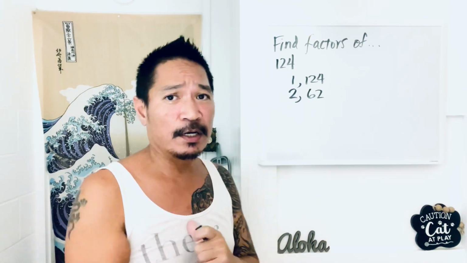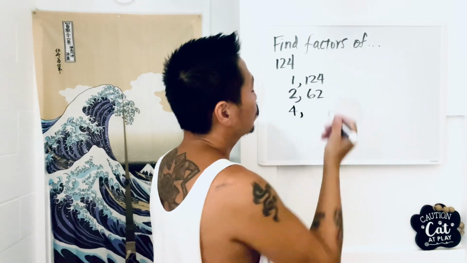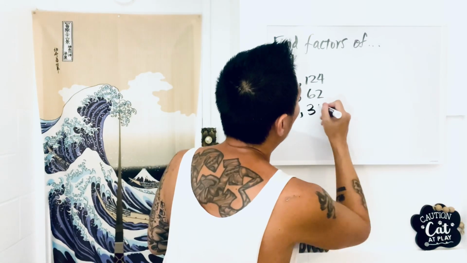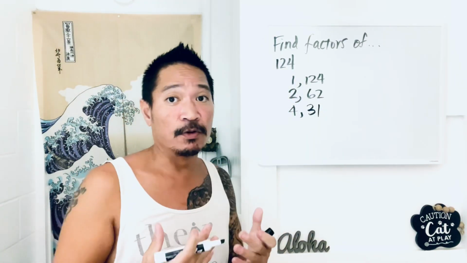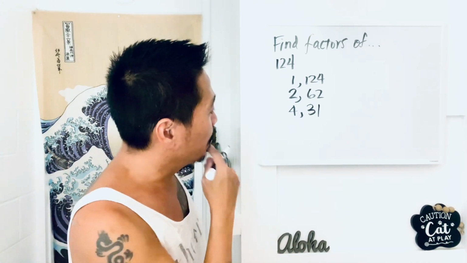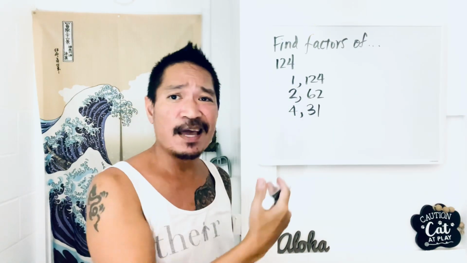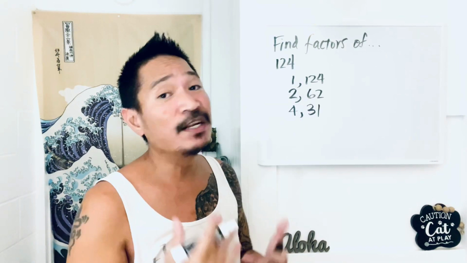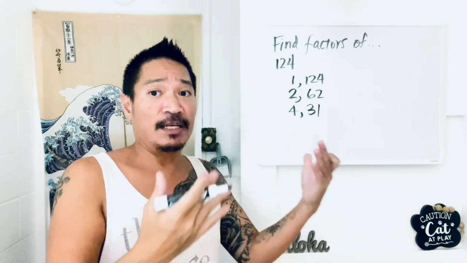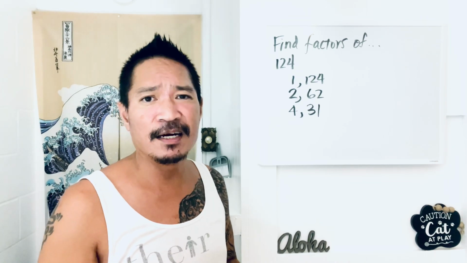Okay, so 3 is not going to work. Well, does 4 work? Yes, it does. And we discovered that in class. 4 times 31. If you do long division, you can check this. 31 is also a factor pair of 124. Okay, then you guys got a little stumped. We kept going to 5, 6, 7, 8, 9, 10, 11. None of those worked. And then you guys started checking bigger two-digit numbers like 16 and what about 18, and so on. And then it got a little tricky.